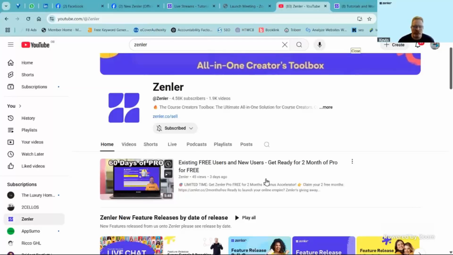During that time, we're going to be running what we call the Accelerator Program. We're going to help people that have just upgraded on that free trial for 60 days to get the most out of their upgrade, use some of the features, start to earn some money. Because come the 31st of August, the free accounts are going. So you need to be aware of this. The accounts that you've been able to get for free, that have just been on and never ending, they're going to be gone.